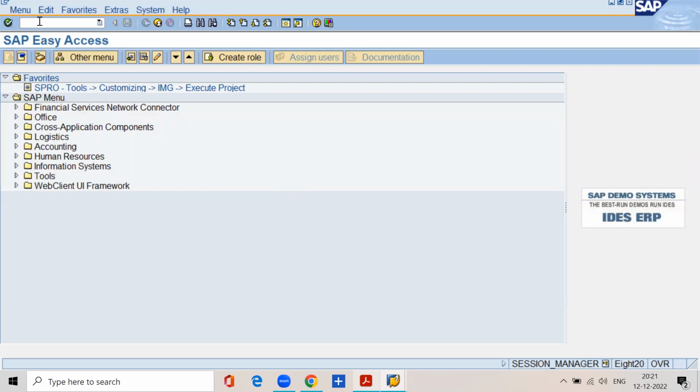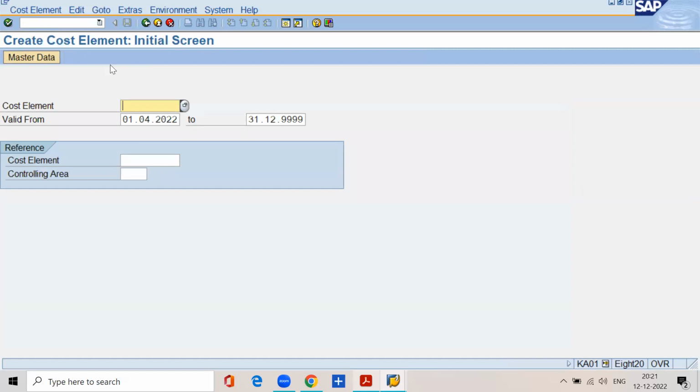Sir, while creating the cost element, single posting, it is showing that primary cost 01 does not exist. You are trying to create the cost element 4,100,000, right? Yes, sir. Okay, just a minute.